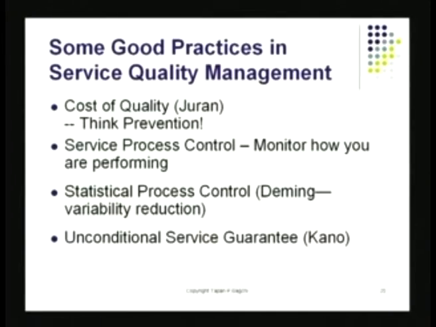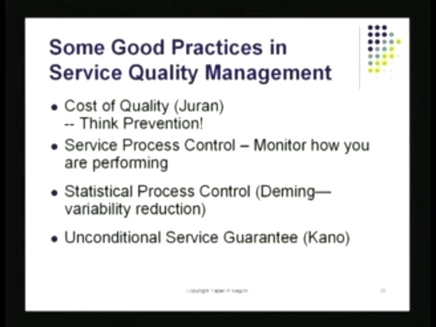They produce the number of defects, for example. If you're looking at a hotel room, somebody comes along before the room is certified to be okay, to be given to a guest. He's got a big checklist with him, and he walks around with the checklist and ticks certain things. The number of ticks that he makes that are not satisfactory can be charted. That can be put in a control chart. Then of course there's the provision of unconditional service guarantee.